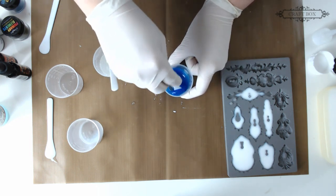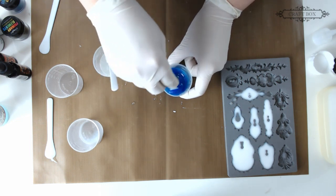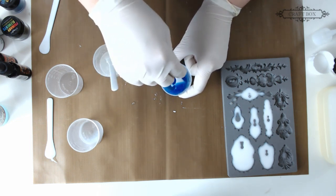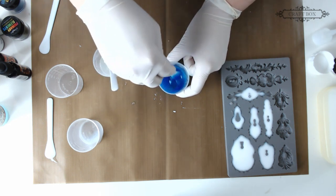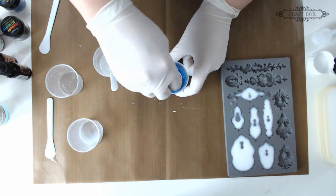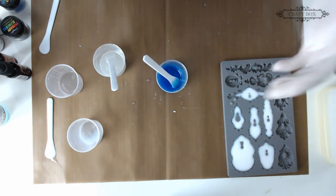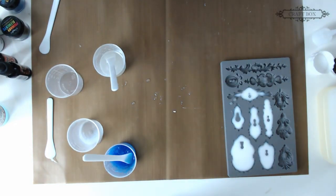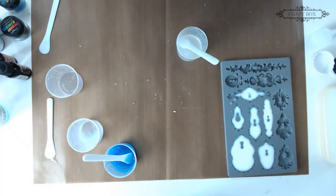Can I just say, you can absolutely buy specific colouring agents, and I believe that Ice Resin Maker have now created a range of colorants for her resin, which is great. But I want to show you how you can use your usual craft supplies that you are likely to already have, for the purpose of colouring your resin.